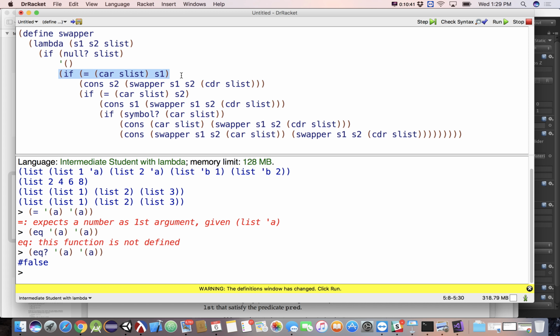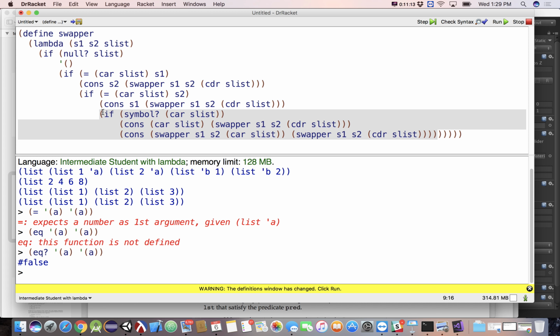Otherwise, we're going to check to see if the first element is the same thing as S1. If it is, we're going to go ahead and ignore it and replace it with S2, consing S2 onto whatever swapper returns for the rest of the list. Otherwise, if the first element of S list is S2, we'll ignore it, so now we're swapping the S2 for S1, so we'll cons S1 onto whatever swapper returns for the rest of the list.